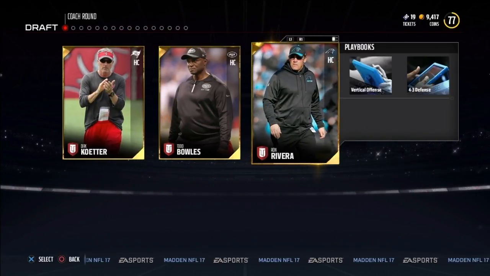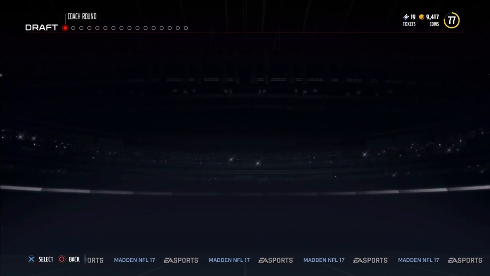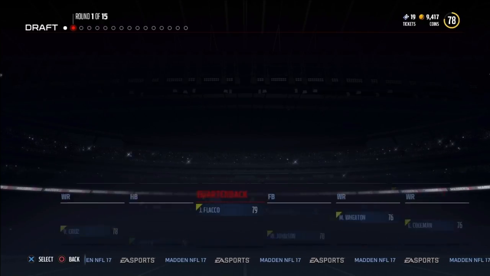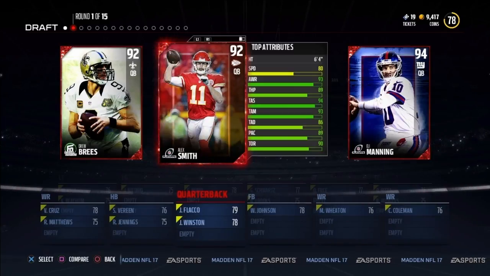Today is going to be a round of Draft Champions, taking a break from Ultimate Team. Let's get it started with Ron Rivera. I'm going to take a break, kick back, let you guys just kind of watch the draft. I'll speed through it, but I will show you the quarterback round. Here we go.